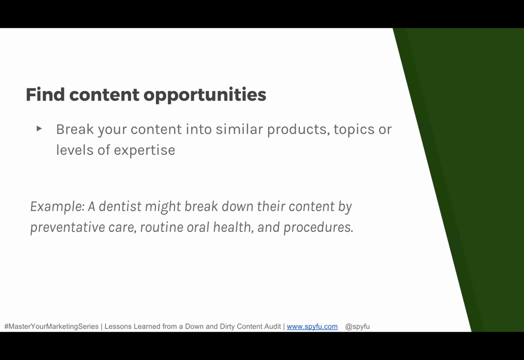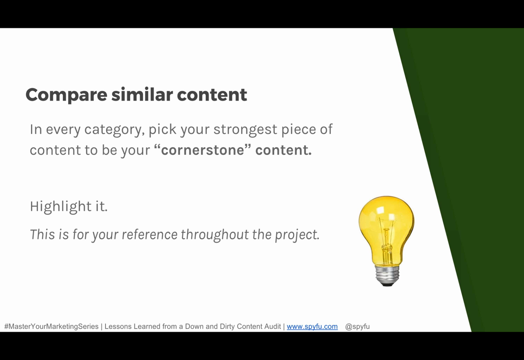This slide, I think, was at some point one slide. So you basically want to find your content opportunities. You want to break your content into, like I said, topics and products and levels of expertise. And then here's where it gets important: you want to find the strongest piece of content in any particular area.